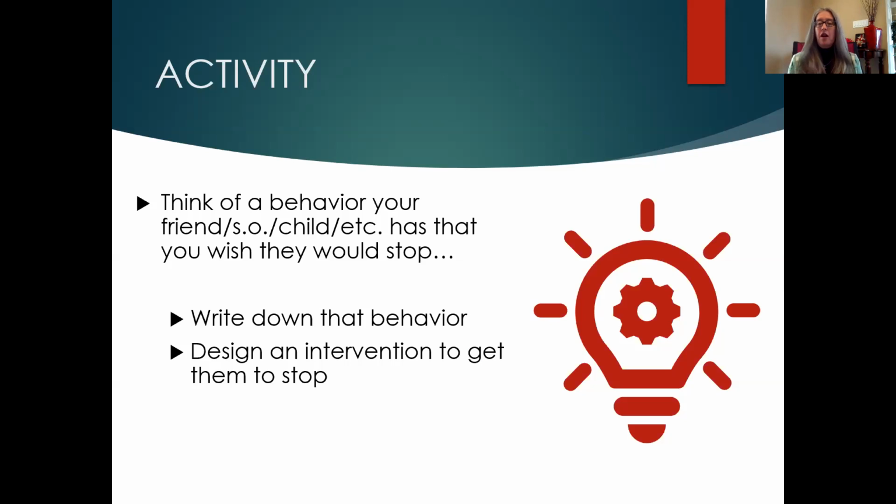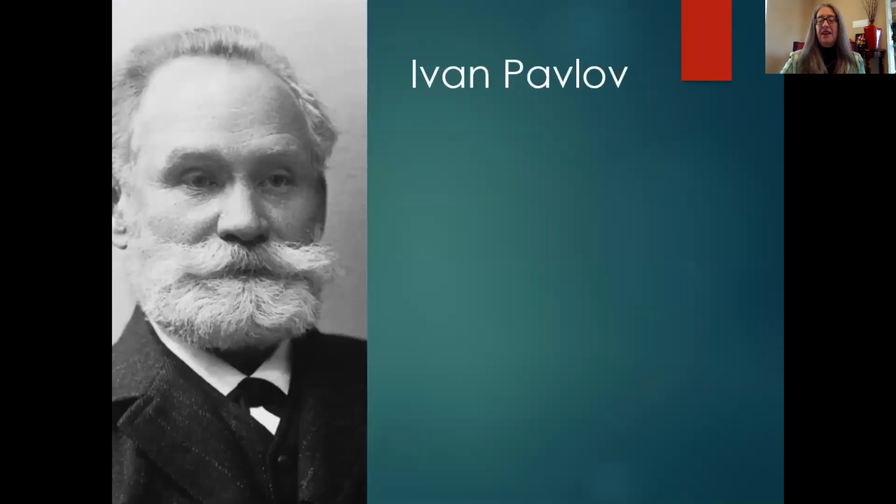Okay, so pause this video. I know it just started, but pause it and write down that behavior and come up with an intervention to get them to stop. And when you have that, then come back on. Okay, I'm assuming that you've come up with your intervention to stop a behavior of someone that's close to you. And we'll talk about that later in this week.